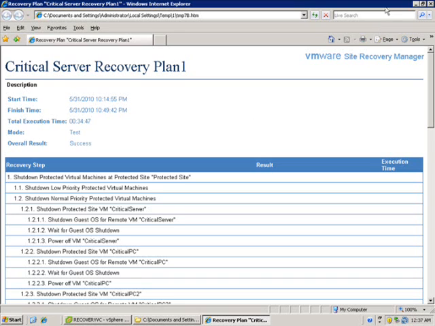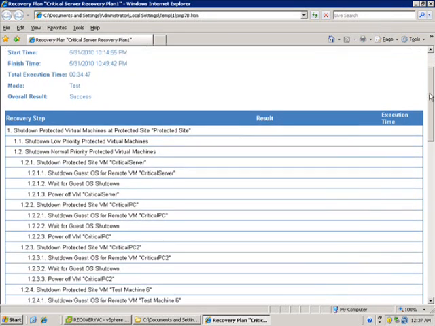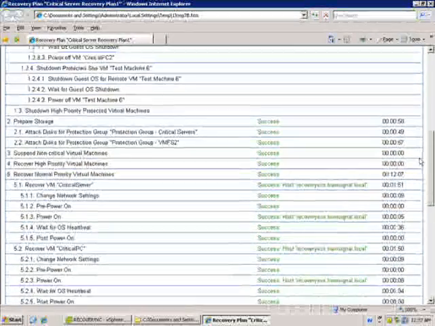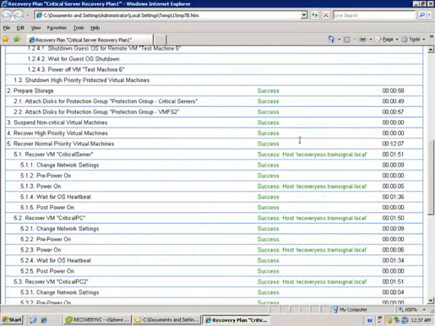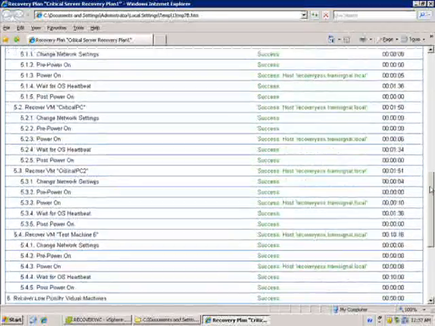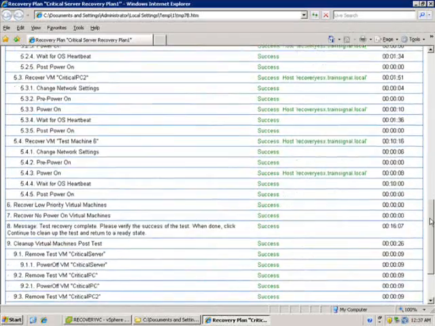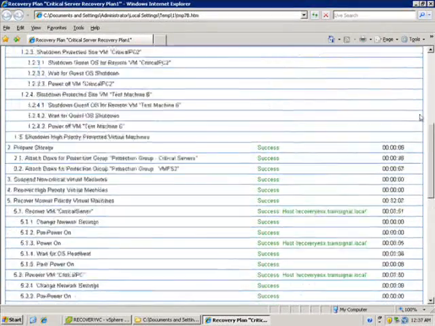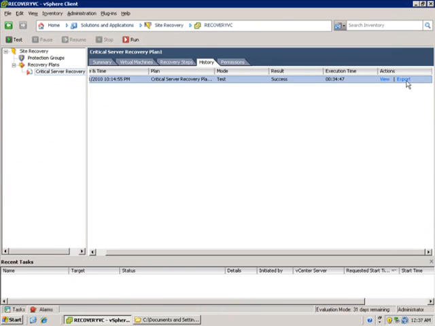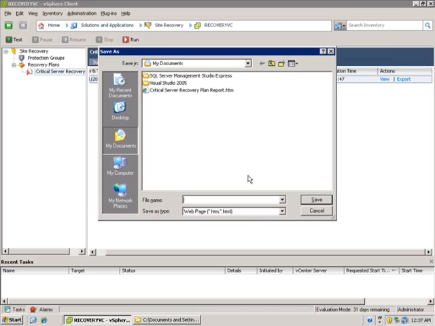Basically, it just pulls it up into a browser, and you could save this out if you wanted to, but this looks very familiar, right? Except it's added in some additional information to show the success or failure or any other notifications that need to happen of what happened during the recovery test and how long it took. So I'll close that. I want to actually export this because I'd like to give it to some auditors that are coming in to see our test lab environment.